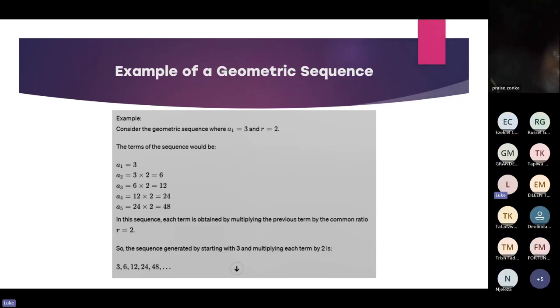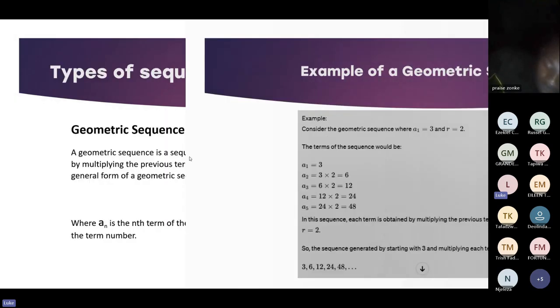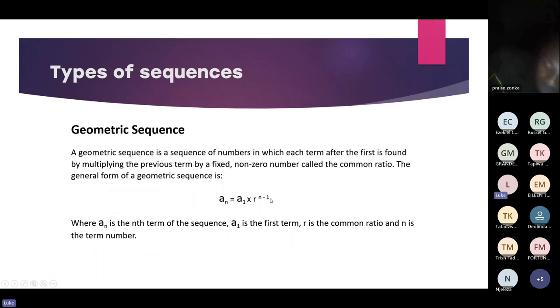Same applies with a3. So it's one and the same with the previous one, but this one we are only using a common ratio that is already given. So if you take the same example that we are given here, it will be just like what we are doing here.